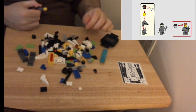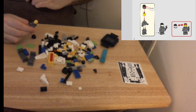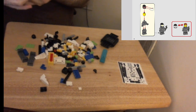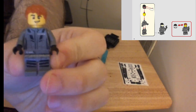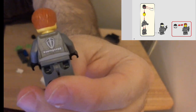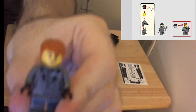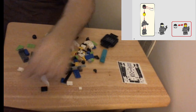Yeah. He's definitely one of the more confident looking drivers. Let's find his hair piece. And he's got a really cool racing suit. All gray, but still looks really cool. There's his suit, his racing jacket, and then the back, you can see the Koenigsegg logo. Okay. One more look at it. Look at that overconfident smile he's got. He's ready to race, except he's not because he doesn't have a car yet. So let's set him aside to watch his car being built.